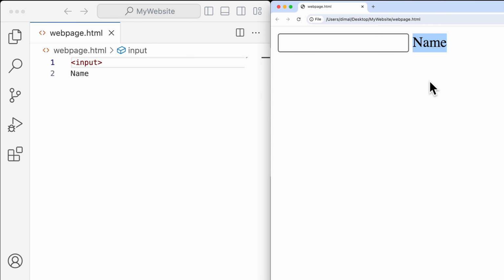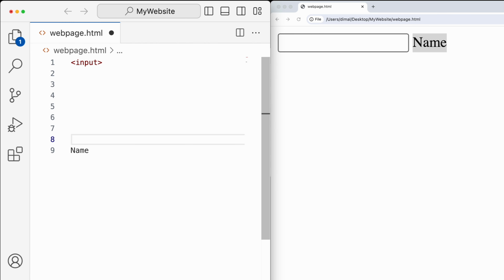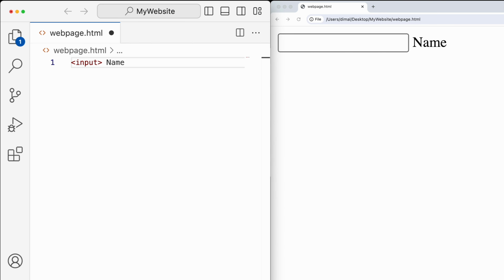This is an interesting feature of HTML. It ignores new lines. And it doesn't matter how many new lines we add to our HTML code. The browser shows them just as one space. Now let's replace all these new lines with one space in our code and see what happens. Save with Command S, reload with Command R. No changes, just one space. What's also interesting is that if we add multiple spaces like this, the browser will ignore them too and show only one space instead.